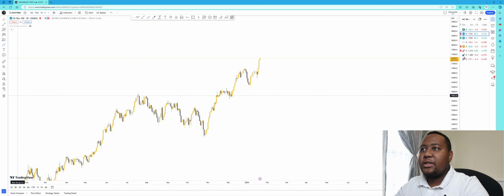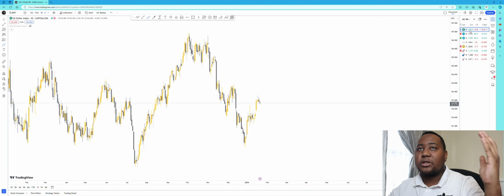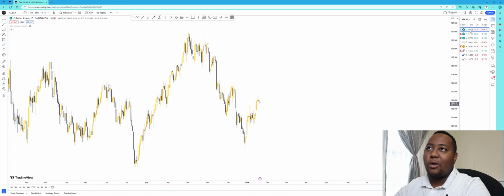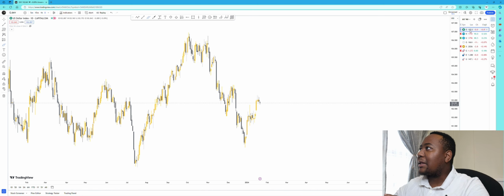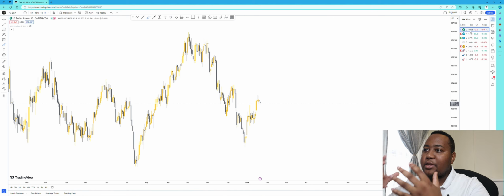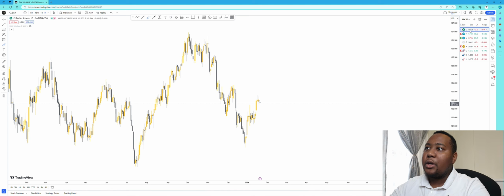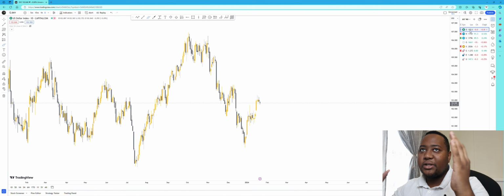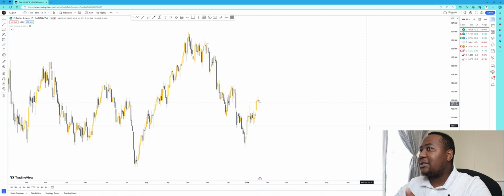Let's go to DXY. I want to go to DXY. DXY, we use it in terms of correlation. Correlation is not 100% correlated all the time, but it can give an indication of where the market can possibly go, rather the opposite market. The DXY measures the strength of the US dollar. So if you want to trade USD JPY, go to the DXY and see what it has in store, to create that confluence through correlation while you're analyzing. Some pairs positively correlate, some negatively correlate. In this case, we want to check that negative correlation.